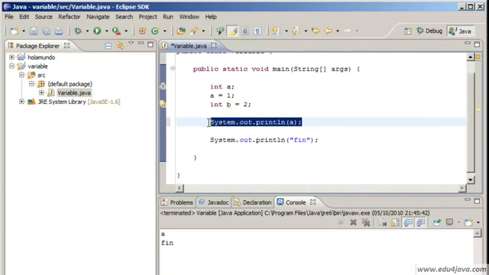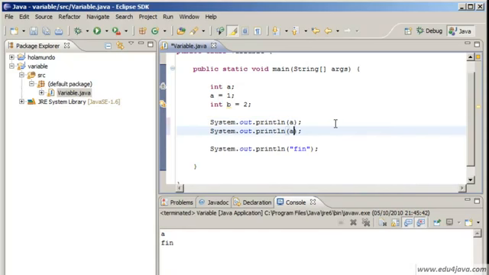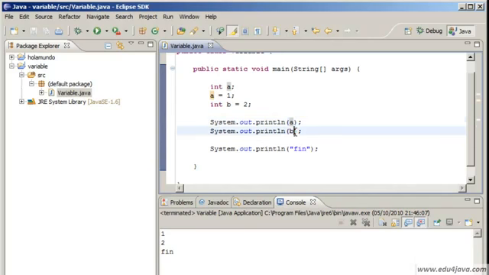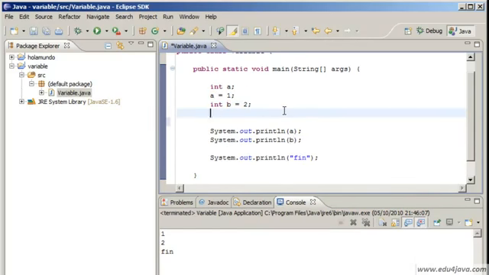Let's continue with the variables. Let's print b now. 1 and 2. First 1 and then 2. Let's define a variable int c now.